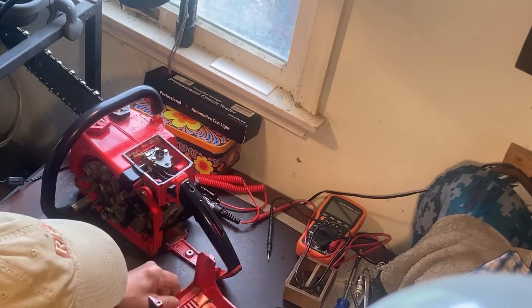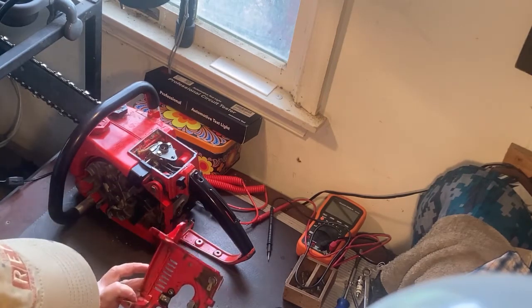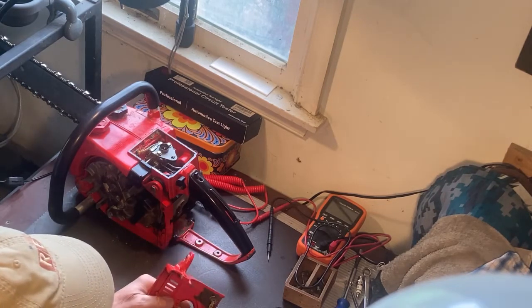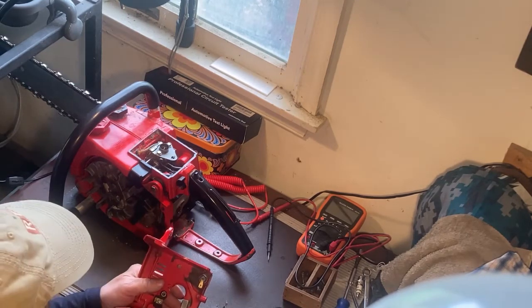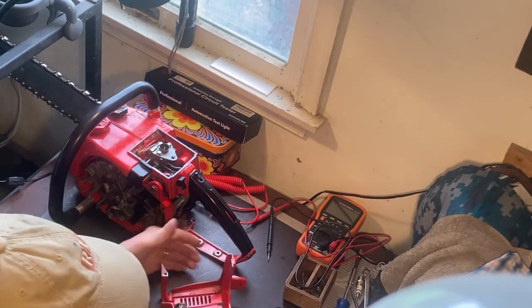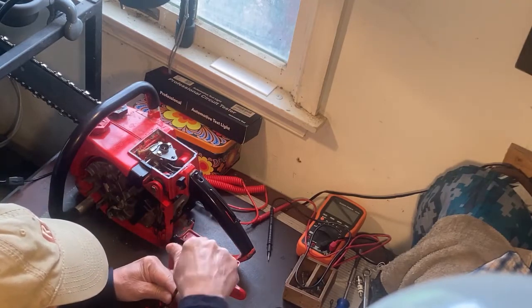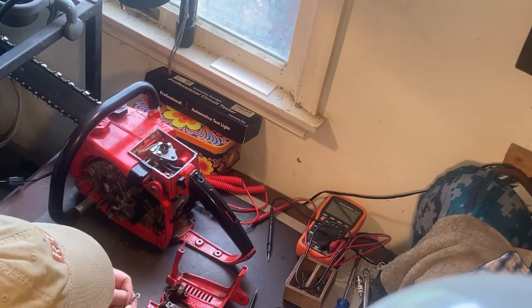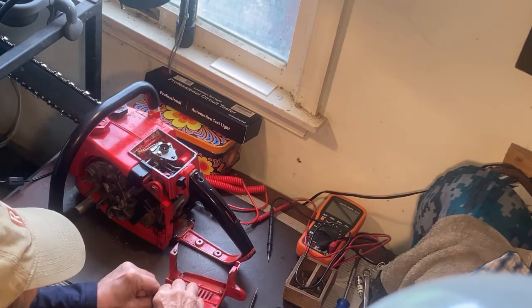One of the things I read was that a problem could be the grounding of this side. Even though all the other components appear to be good, if this is not well grounded, then it could cause a problem. So one suggestion that I read was to actually add a ground wire. That's what I'm doing now. I'm going to add this ground wire that I made or found with other parts that I have.